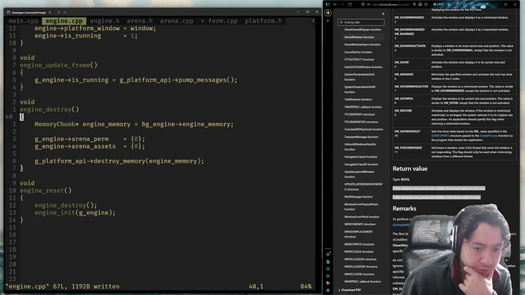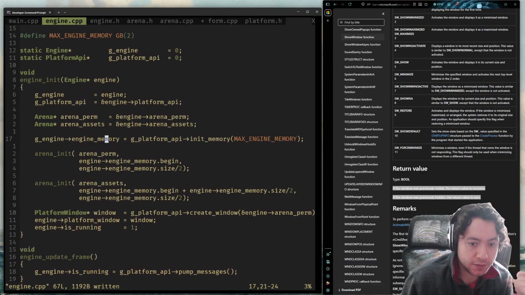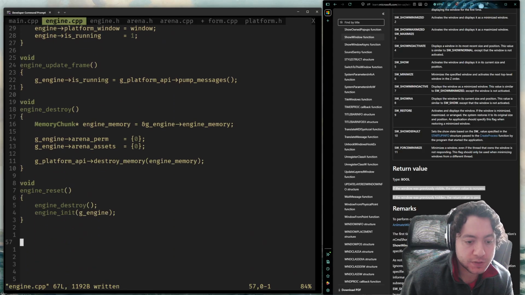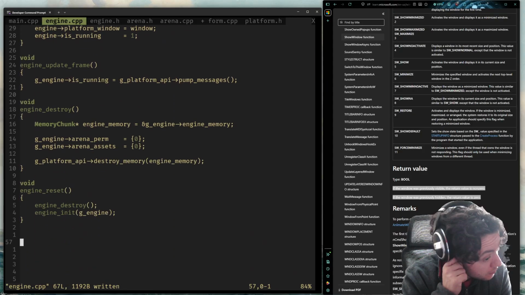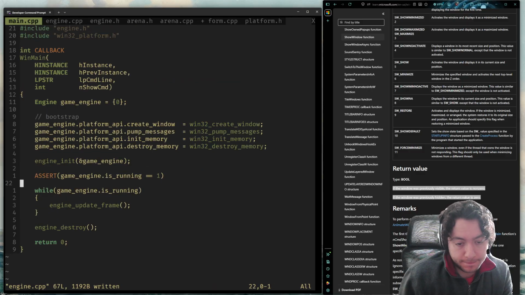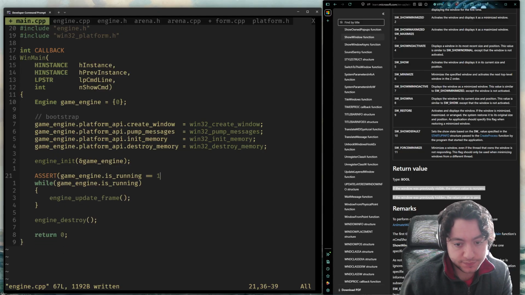Destroy will destroy the memory though, but that's fine because we're going to recall the memory here. So I should just be able to do that. And let's just test it.